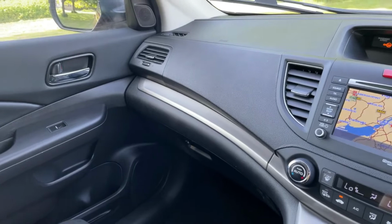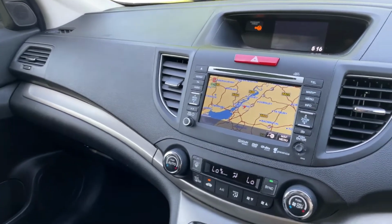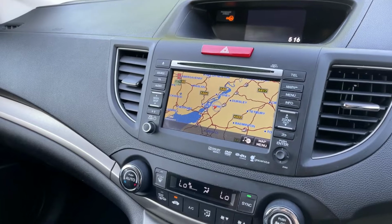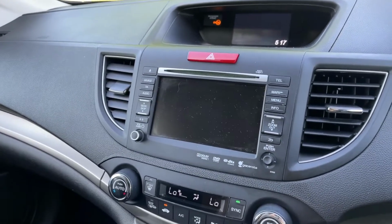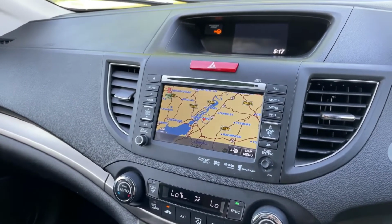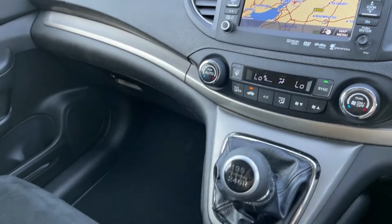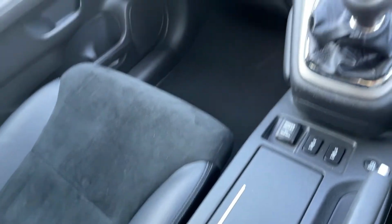Inside the car now, as always, the engine's running through this section so the dash can be seen illuminated. And there you see the optional sat nav system from the top model EX, all working perfectly. And if you put the car into reverse, that lovely clear gridded parking camera all working exactly as it should. Worth pointing out, if you're stationary with the handbrake on, you can actually watch films through that, put DVDs in, which we've done in the past. But it has been kept very well in here.